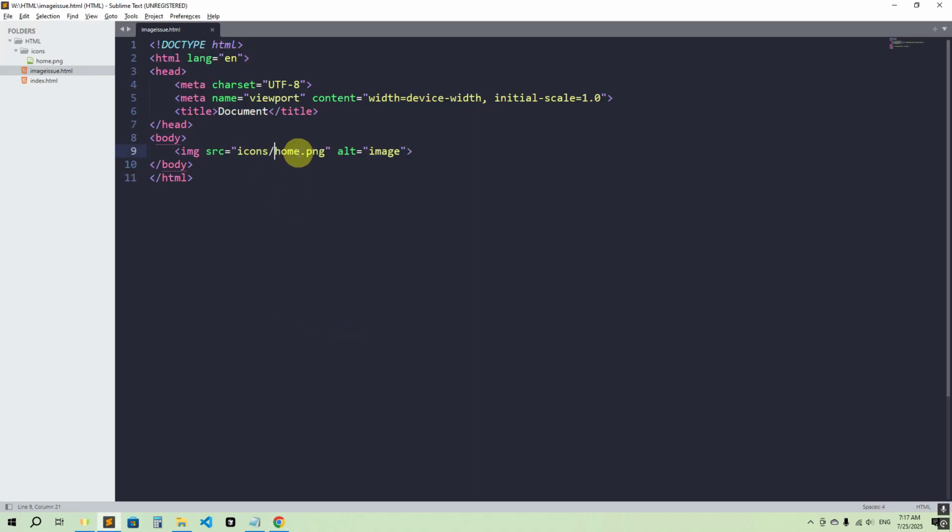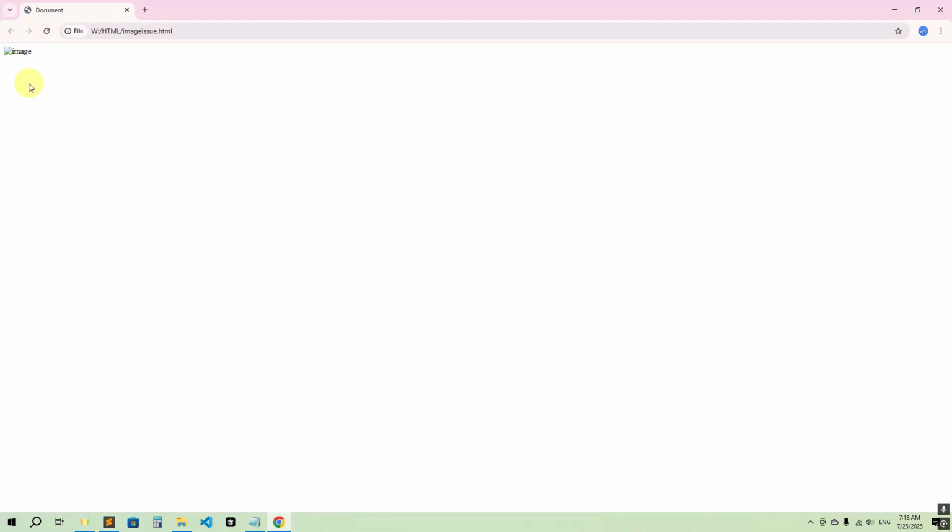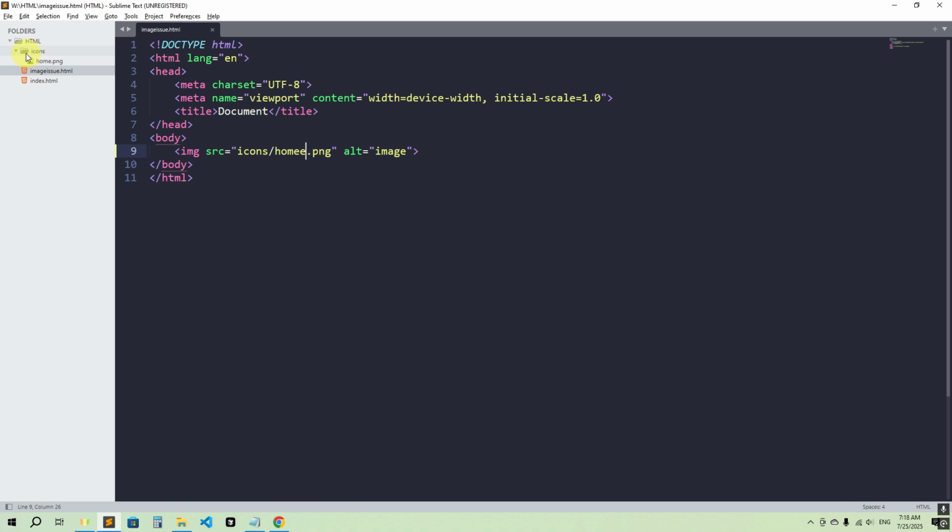On the other hand, you will face some problem if you mistakenly give an extra s or something else. Let's say you forgot to give the proper name, so you may give a comma or any other issue. It's a silly mistake, right? Sometimes it happens that you give a wrong name, so make sure you have given the correct name. In this case also we can see the broken image. So the first thing is you have to mention the path.